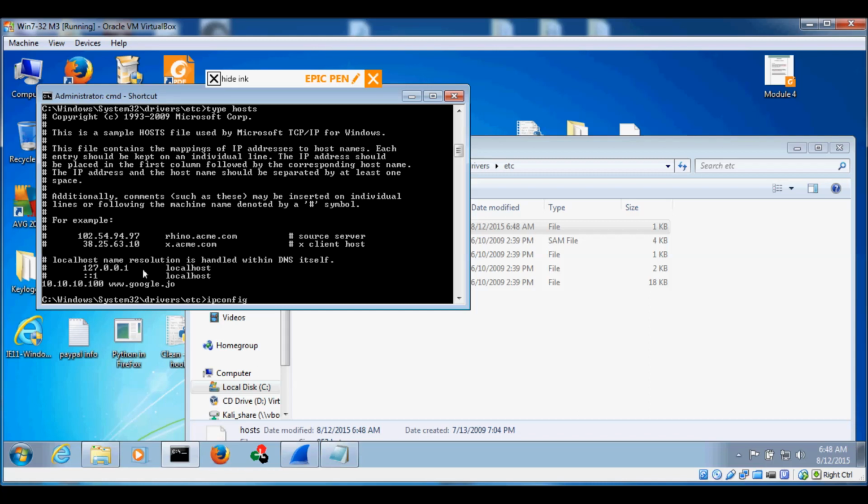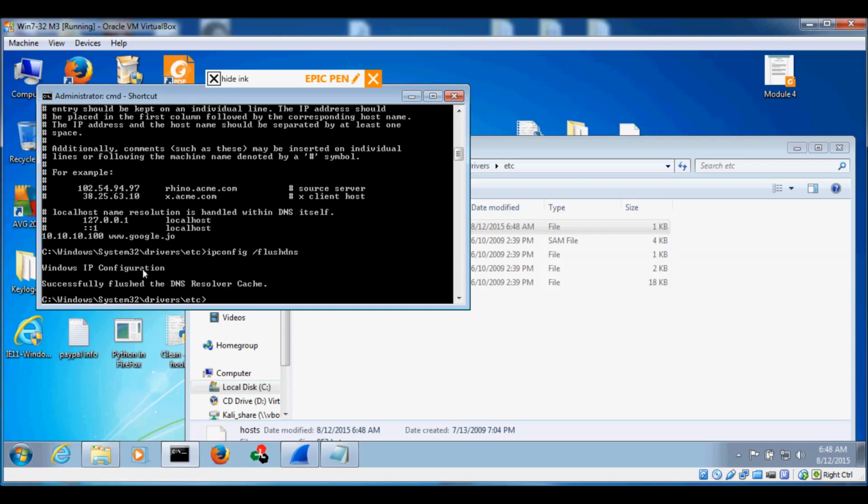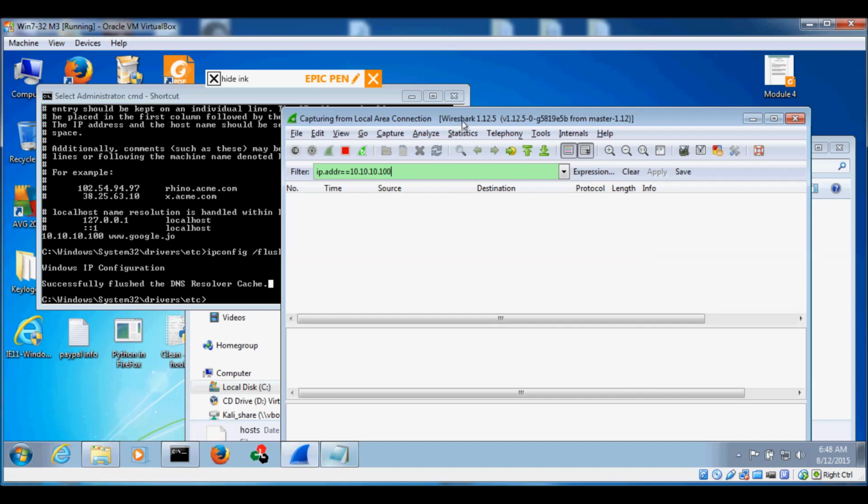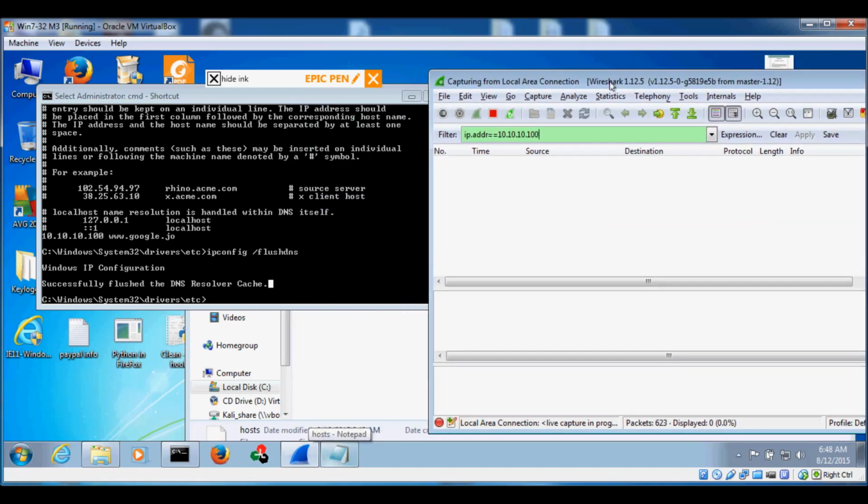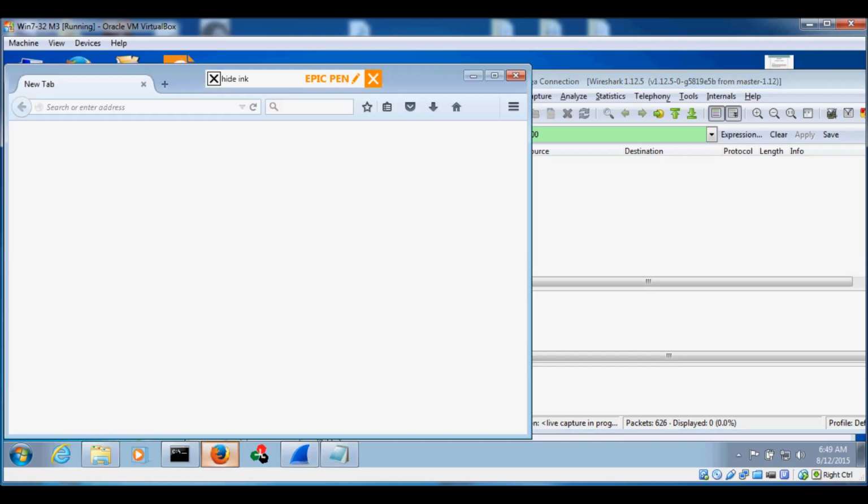Now after doing a DNS modification, it's always a good thing to flush the DNS cache just to make sure that we will use the updated record. And I would say ipconfig /flushdns here. And it says flushed. Now watch what will happen after doing the DNS poisoning. So let me open my browser, and my home page is google.jo.